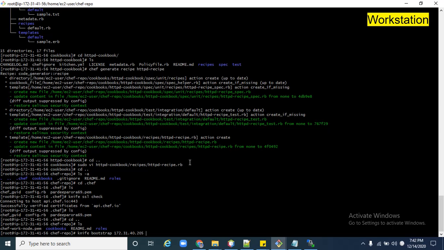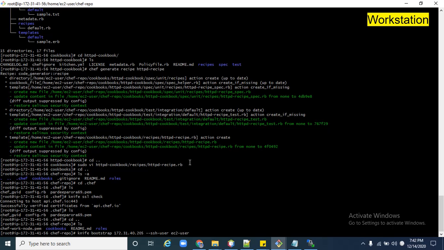Basically we are doing bootstrapping, it's called bootstrapping, when we connect our workstation to the node. Basically we are doing bootstrapping right now.